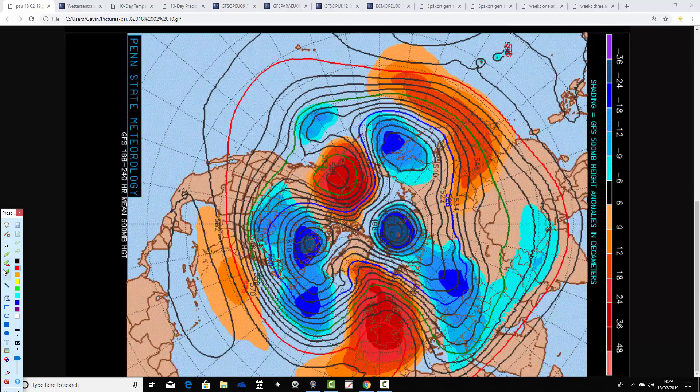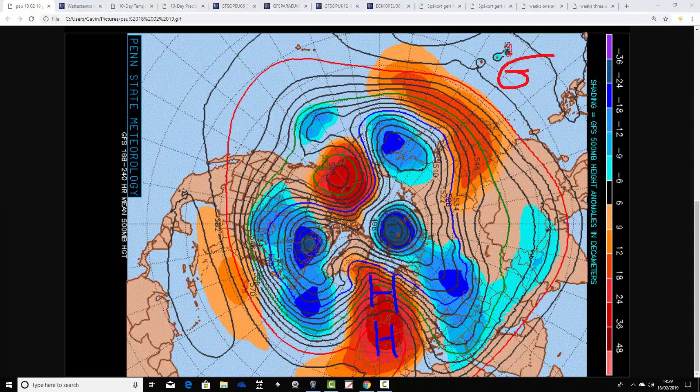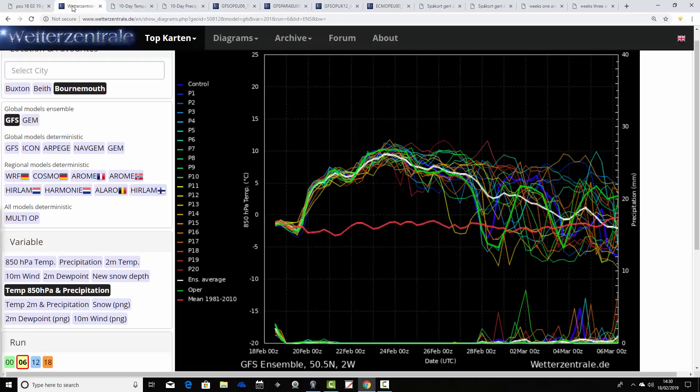The upshot is that in the 7 to 10 day time frame, we could see some record-breaking warm temperatures. This is how the GFS is looking — a very similar idea, with above average heights centred over the UK and most of Western and Central Europe, and below average heights in the middle of the Atlantic. The flow is coming out of the North Atlantic, pushing northwards and then diving southwards. Both models are in agreement: high pressure in the 7 to 10 day time frame taking us through towards the end of February, bringing lots of dry weather but also potentially unusually warm conditions.